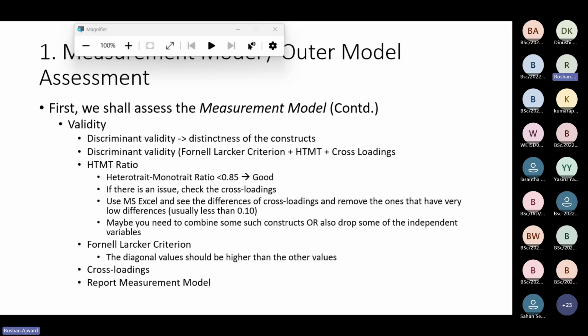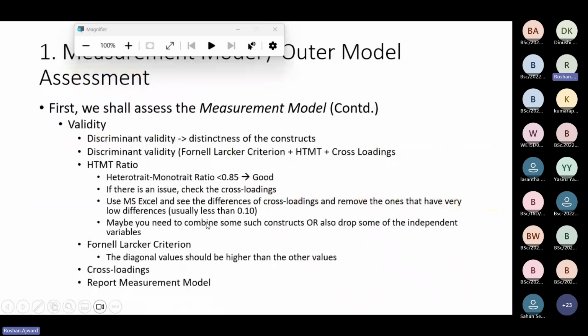It's not difficult because SmartPLS does the difficult thing, does the analysis. What we have to do is just run the model and understand how to interpret. After the break, we'll discuss how to check the discriminant validity. Up to now, what have we checked?